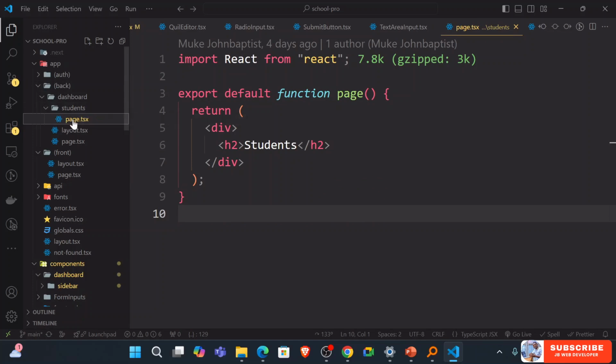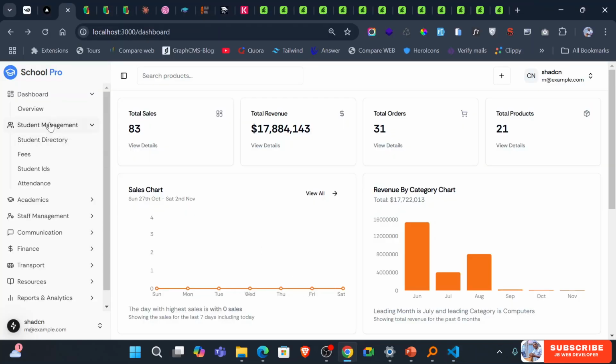So let's start with this. This is going to be, I think, the directory. When you click on this, it should take you to that page of the dashboard students.